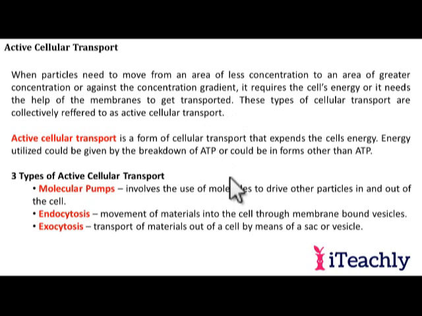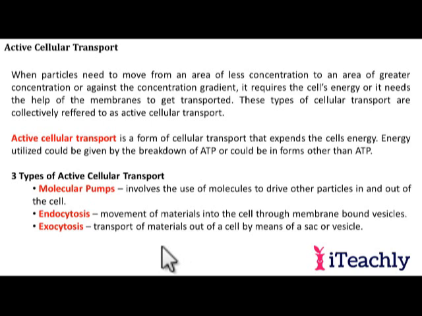This is different from passive cellular transport. In this case, our arrow is going up, meaning that we're moving against the current, or we're climbing up the hill. Remember, in passive transport our arrow was pointing down. We did not need any energy. We were just simply falling off a cliff. But with active cellular transport, you have to have energy because you're going against the gradient, from lower to higher. So it requires energy, and that energy is in the form of ATP.